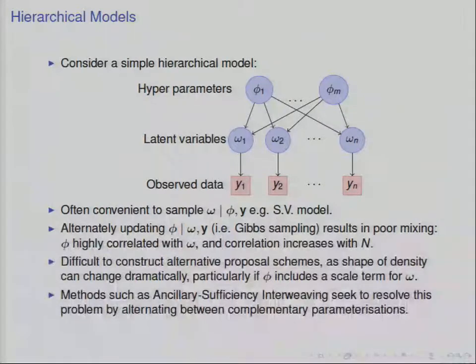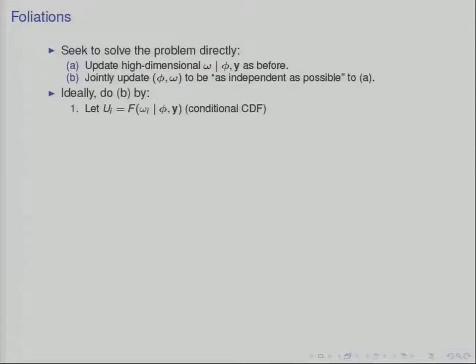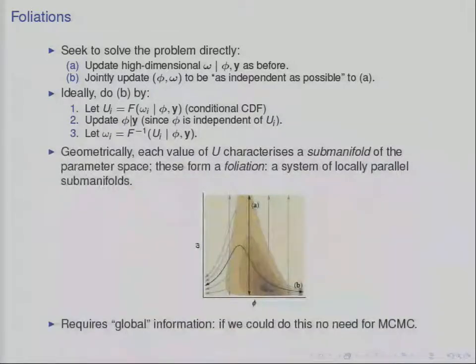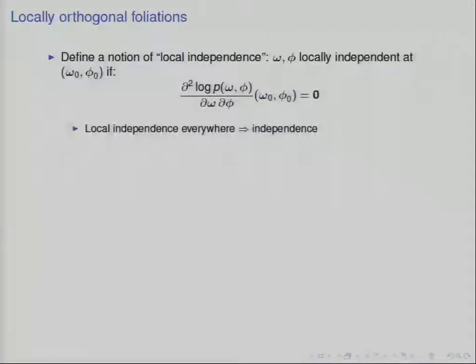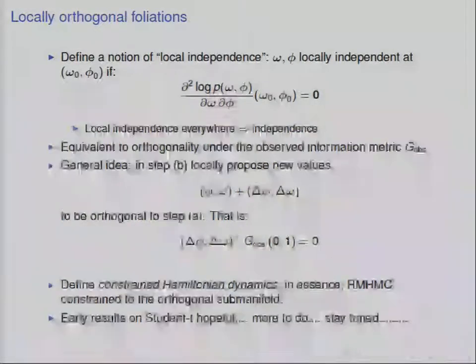They can be devised in such a way that the foliations define a submanifold which enforces a statistical orthogonality between the latent function values and the parameter values, and it breaks the correlation structure which destroys the efficiency of all of these sampling schemes. And so we've got great hopes for that, and we'll see what happens in the future. So these are the foliations. Very beautiful example, but I'm not going to get time to talk about that, I'm afraid.